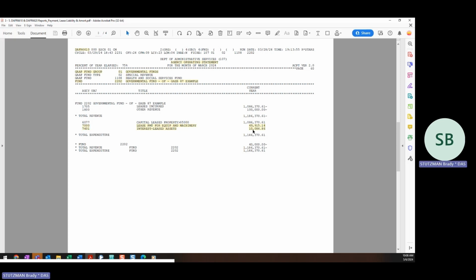We also recorded $10,084 for the interest amount. We can see it here as well in Agency Object 7401, rolling up to Comptroller Object 7401, representing interest on leased assets. This is also appropriate. These transactions have been recorded correctly.